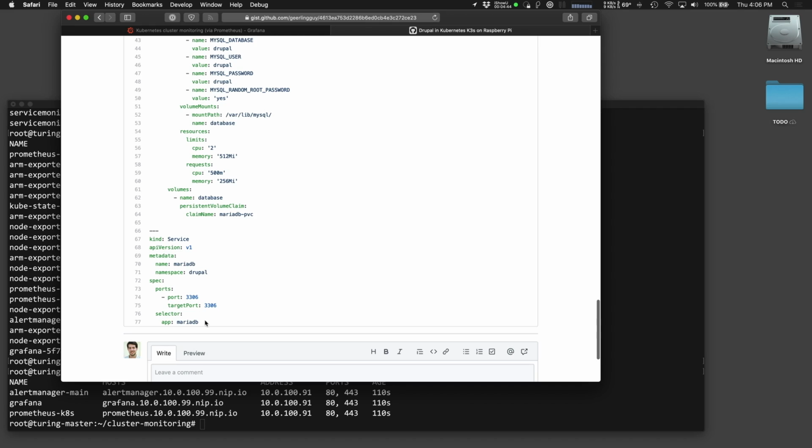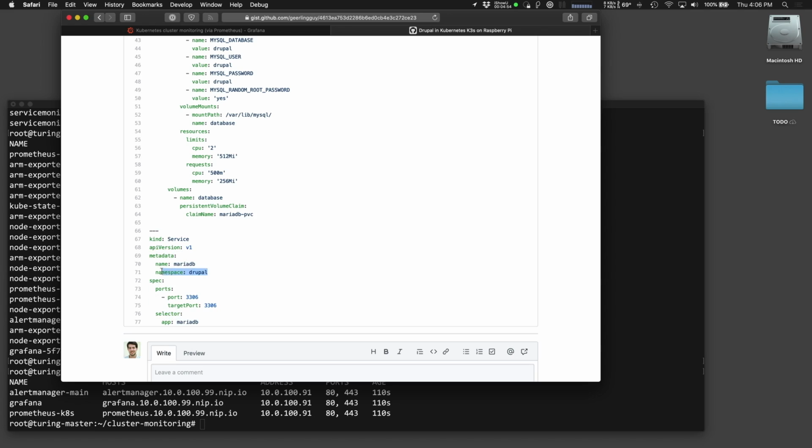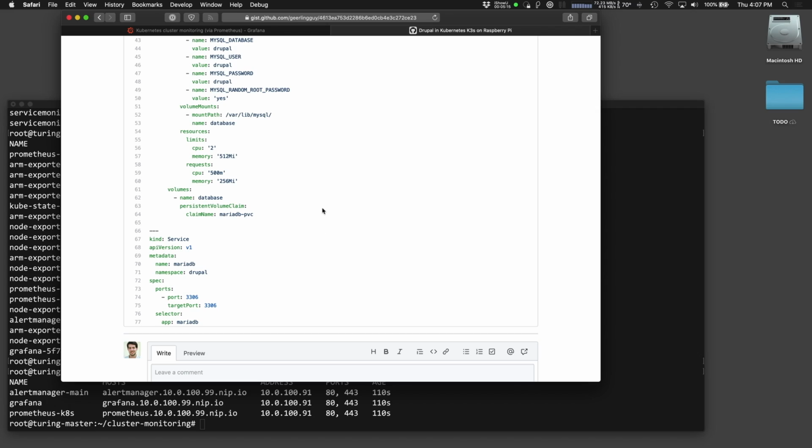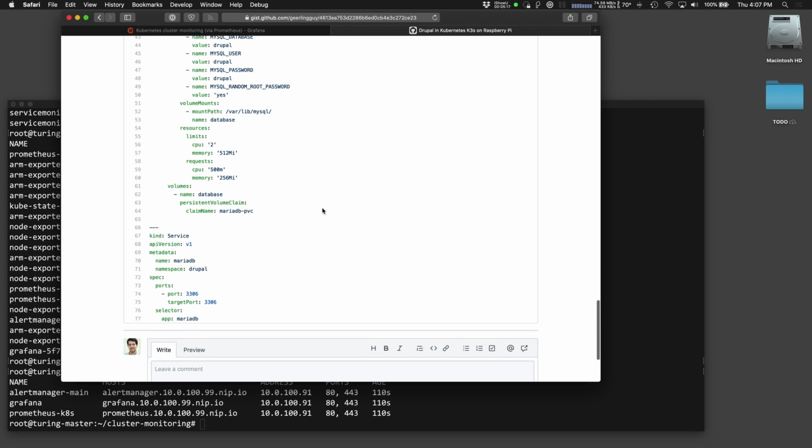And then the database has a service. This service is not exposed to the outside world. It's only going to be accessible by Drupal in the Drupal namespace. And that's one thing that's really nice about Kubernetes: you can say, I want a namespace for all my Drupal stuff, and I want another namespace for my monitoring stuff, and I don't want the monitoring things and the Drupal things to interact with each other because the monitoring system doesn't need to see the database that Drupal sees. There's other things that you can do for security too, but namespaces are a very helpful way to organize resources by application in a Kubernetes cluster.